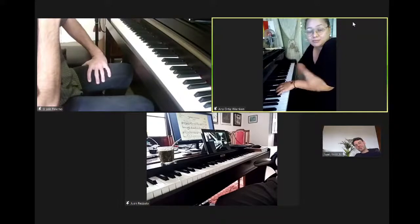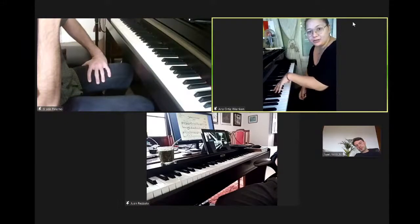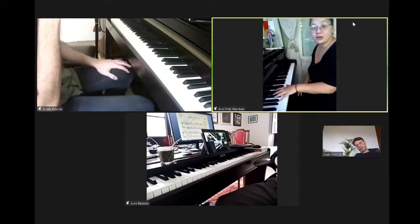Then my hand, my forearm is very stiff, and then it's going to provoke my hand to be stiff. So I don't want that. I want to relax, leave my shoulders down, relax this part, especially here, because while you're going up and down, you're kind of using your elbow as a hinge for the forearm movement. And if we're tensing here also, we're going to deploy a very tense and a very stiff sound. So make sure your arm is relaxed.